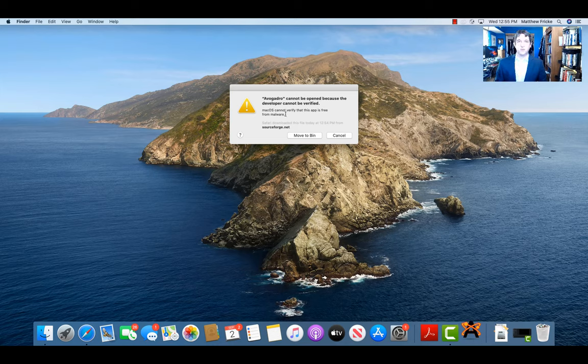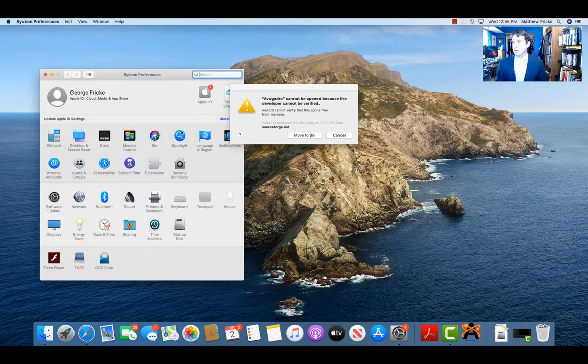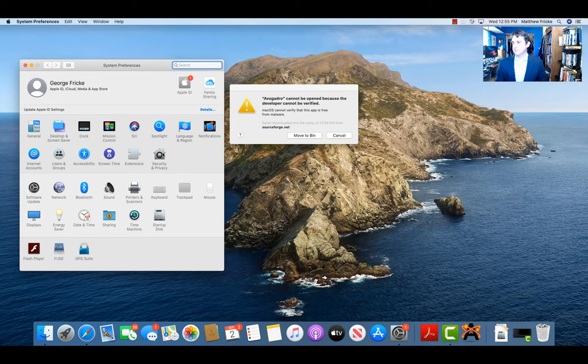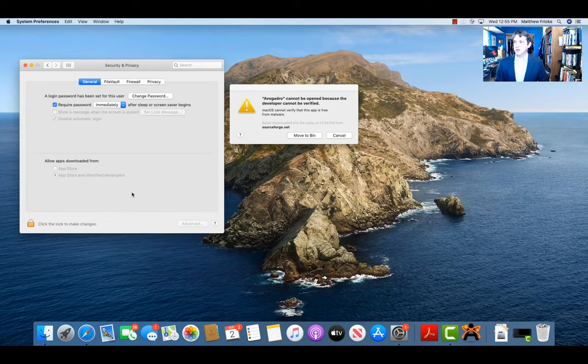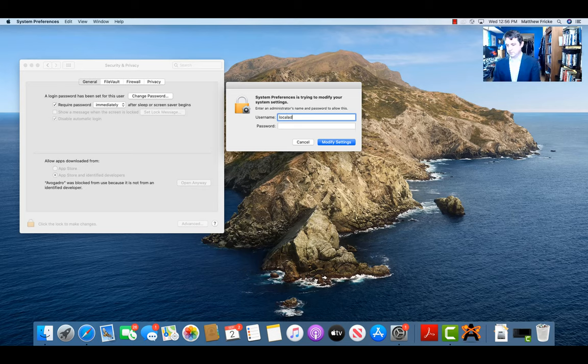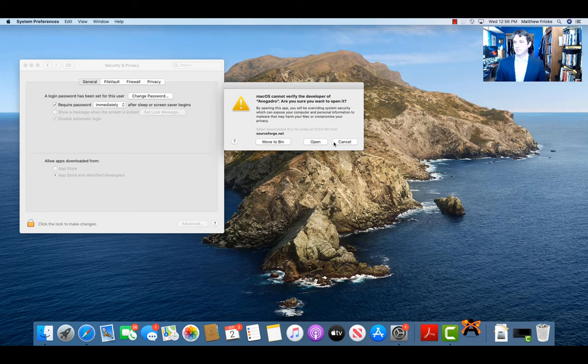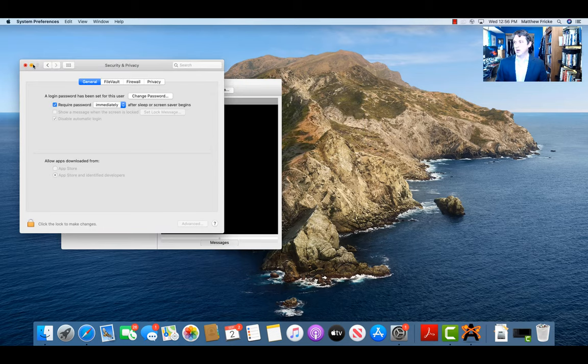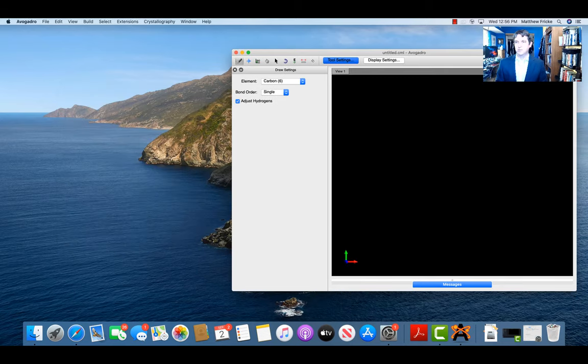immediately OS X prevents me from loading it because it's not an Apple product. And if I go to System Preferences, though, and I click on Security, and then General, down here at the bottom, it's going to allow me to load that recently loaded software. So you notice I had to try and load Avogadro and then cancel. It gave me the option of either deleting the software or canceling. Once I cancel, in the security dialog, it allows me to open it anyway. It again challenges me to be really sure that I want to open this third-party software. I really do. And so after jumping through all those hoops, I'm actually able to use the software I wanted to use. So here's Avogadro.